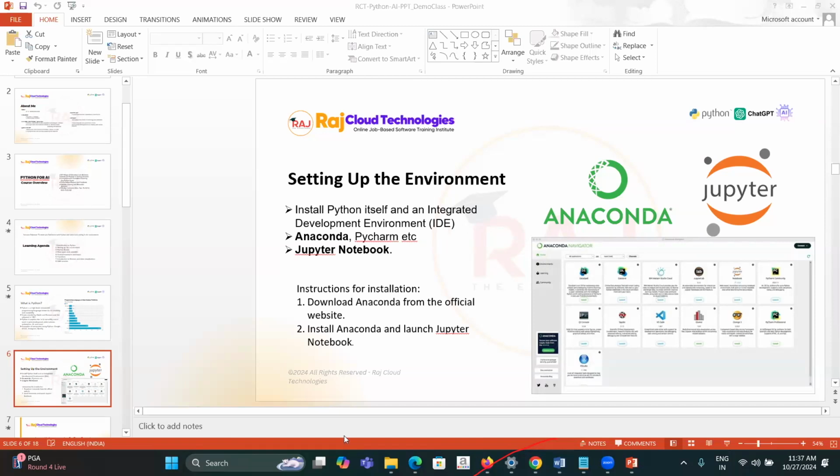In this course, we will be covering how this installation is done. Of course, I would not be covering this part in today's session, but you can watch this part in our earlier recorded sessions of the demo class and the first parts. There I have demonstrated how you can install Anaconda and Jupyter Notebook. So I will just quickly go through directly, after the installation. You can download Anaconda from the official website and install it. Just keep proceeding with the default settings.